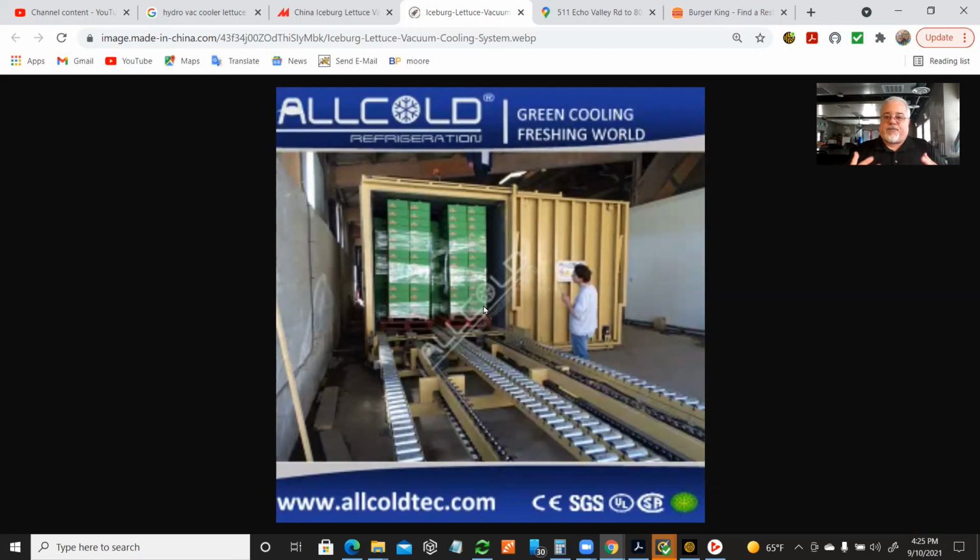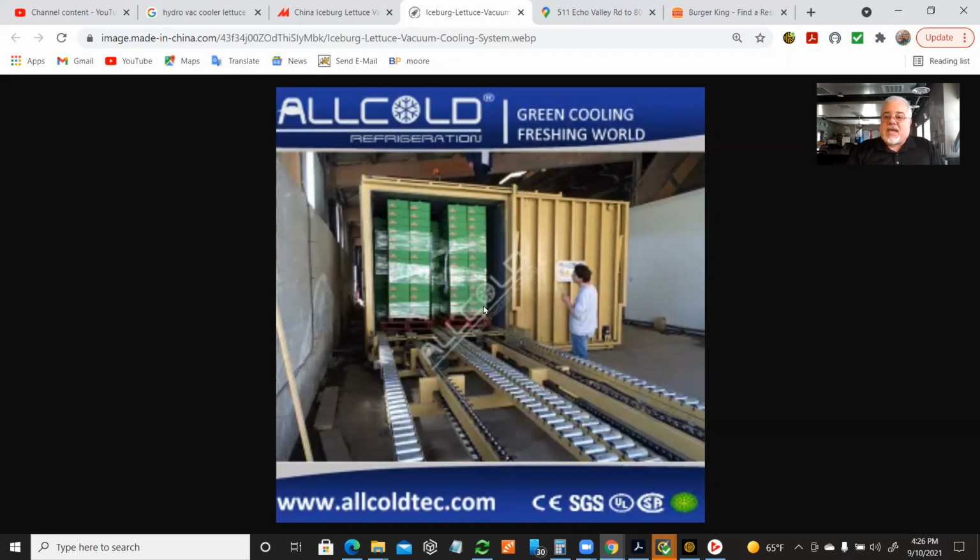Crisp head lettuce is very firm, very rigid, very crunchy, with plenty of water between the leaves. They're not so tight that when you pull a vacuum, the water in the inside of the head can't get out. It can get out. When you pull a vacuum on the outside of the head, that vacuum goes all the way to the inside because it's not solid. But iceberg lettuce or crisp head lettuce is really the only product that can handle that.